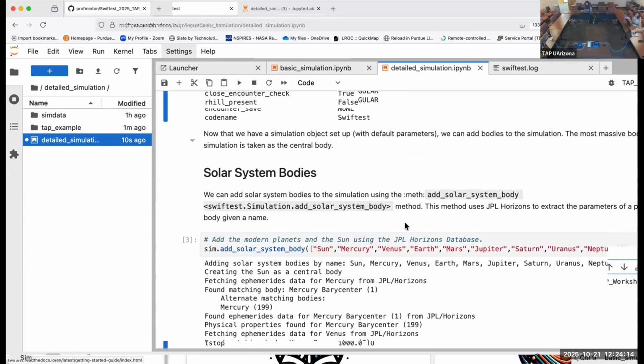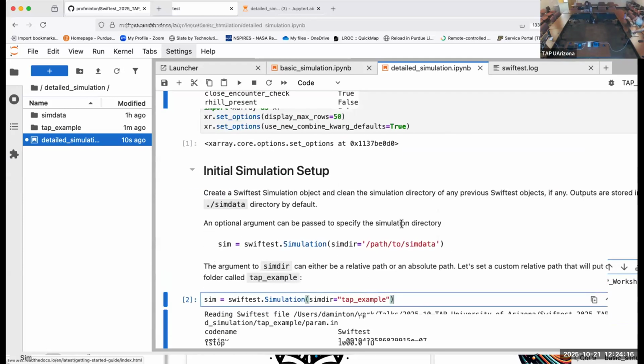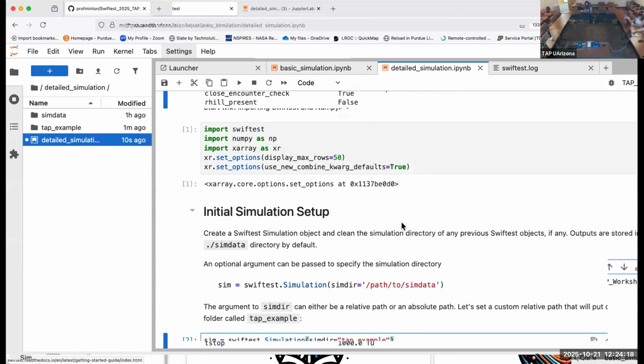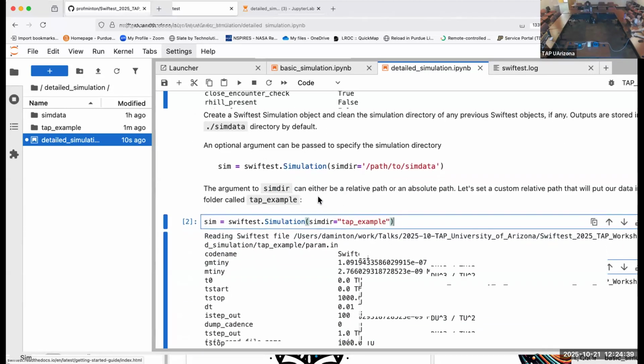I had an error on that line for the xarray set option, the use new combined. Comment that out. I just discovered that this morning. xarray has made some change that spits out a warning every single time you do a certain thing in the code, and I wanted to turn that off. So just comment that line, it's not important. You're probably just running an older version of xarray. Possibly, yeah. Okay, so just comment it.